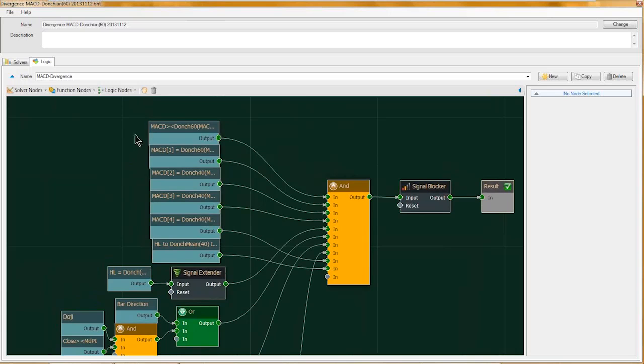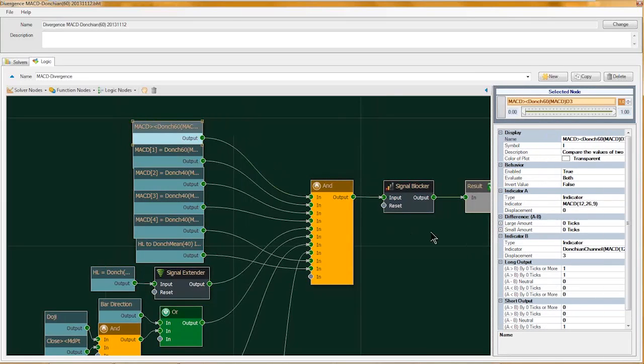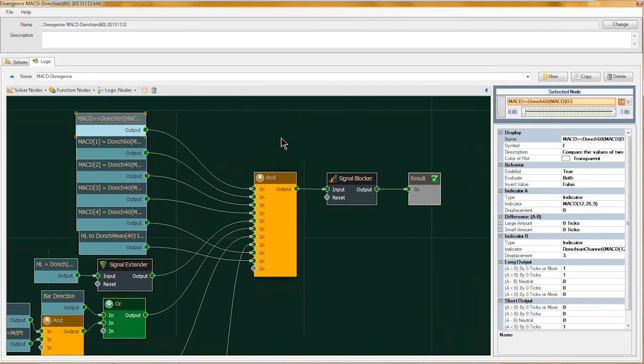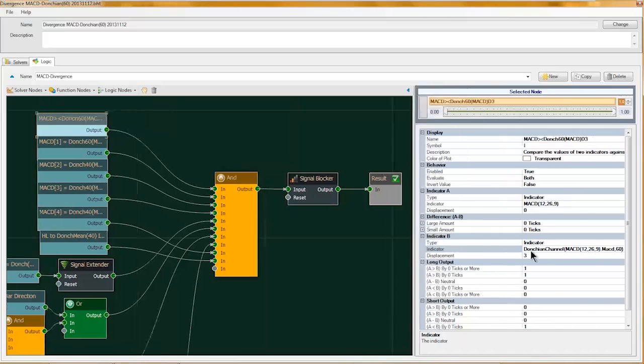But thankfully, it looks like Daniel has labeled these very well. So I can see these solvers over here are labeled MACD and then the Donchian channel. Let's see. Alright, so one thing I'm going to need to do is put some of these indicators on here. Let's see, Donchian. He's got the MACD, so I can see here. Let me open this up a little more.